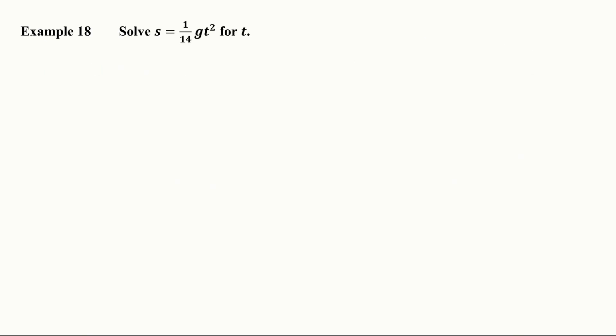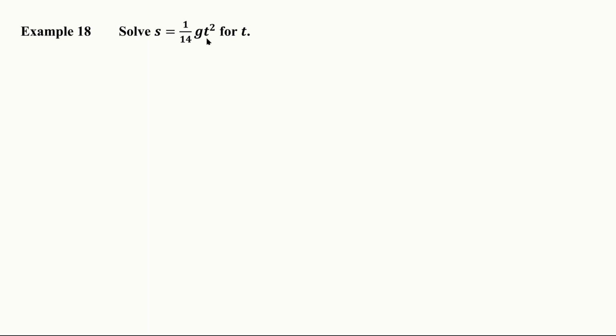And now we want to take a look at a couple of problems with more than one letter in them. These are called literal equations, or often, coming from science, they're called formulas. So we want to go ahead and solve this equation for t. Now the t is squared, so this is a quadratic equation in t. Remember, it would only be linear in S or G, but in t it is a quadratic equation. So let's go ahead and proceed.